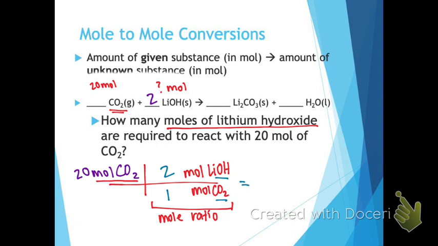And so there I'm going to check my work, right? I've canceled moles of CO2. I'm left with moles of lithium hydroxide, which means I would need 40 moles of lithium hydroxide. Now I want you to look back at the original problem. Does that seem to make sense? Does that ratio match? Don't I have twice as much lithium hydroxide as I do carbon dioxide? Right? So our ratio is very simple.